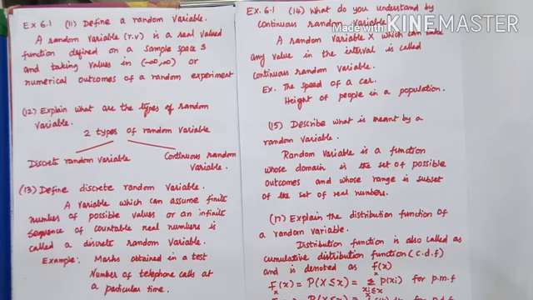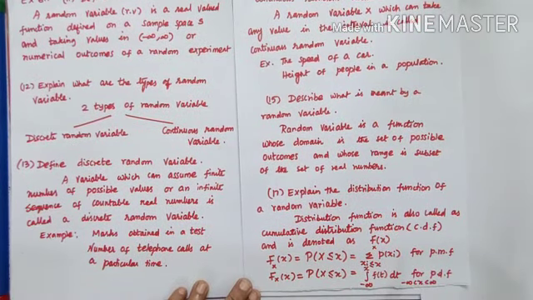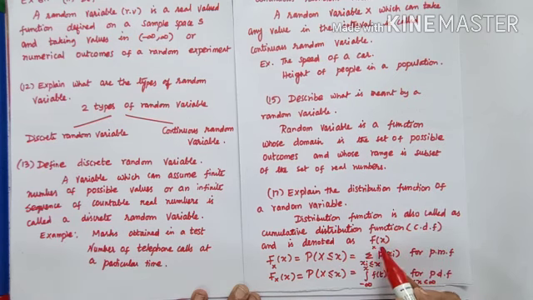Question number 17. Explain the distribution function of a random variable. The distribution function we also call cumulative distribution function. Remember, the word cumulative tells me number below that value. How many of you got below 16? How many of you got below 70? That is the idea of a cumulative distribution function. We denote it as capital F of x. I said it is below. So how do you write it? P of X less than or equal to x.